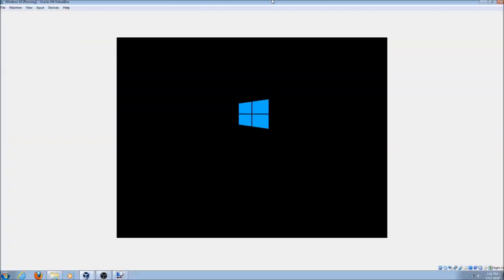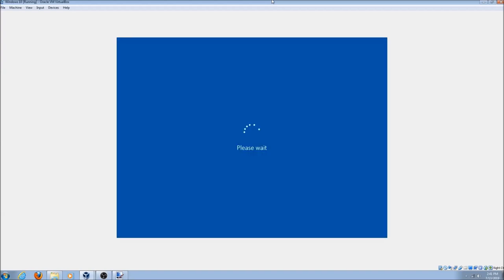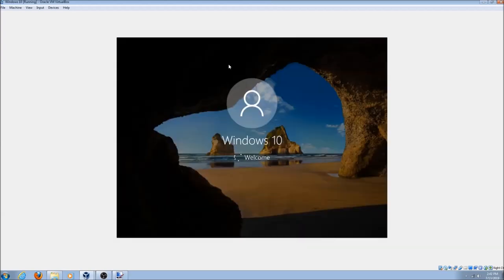The whole concept of Windows 10, it has potential. It lacks on both sides, the desktop and the tablet side of Windows 10. For example, Windows 10 is not as intuitive when it comes to tablet. I'll show you. It's not as intuitive as Windows 8.1 when it comes to tablet use. But for desktop use, it's just too bloated and it's so slow. I haven't used Windows 10 in like 2 years. Obviously I've been using it on virtual machines, but my experience with Windows 10 was completely awful back then. I've been keeping up with the updates on Windows 10, still bundled with a bunch of bloatware.